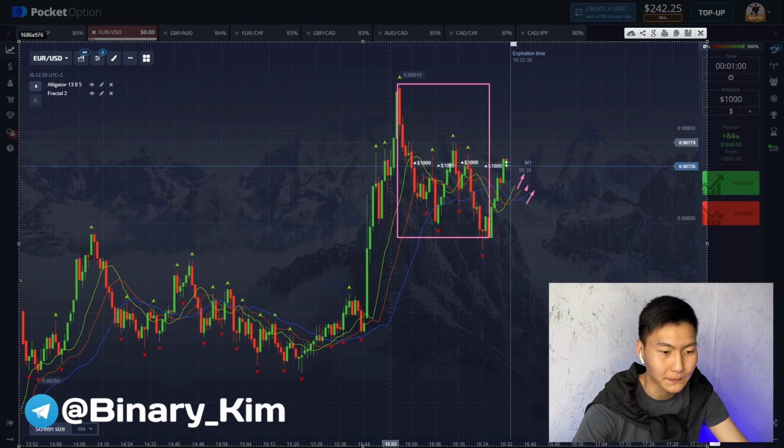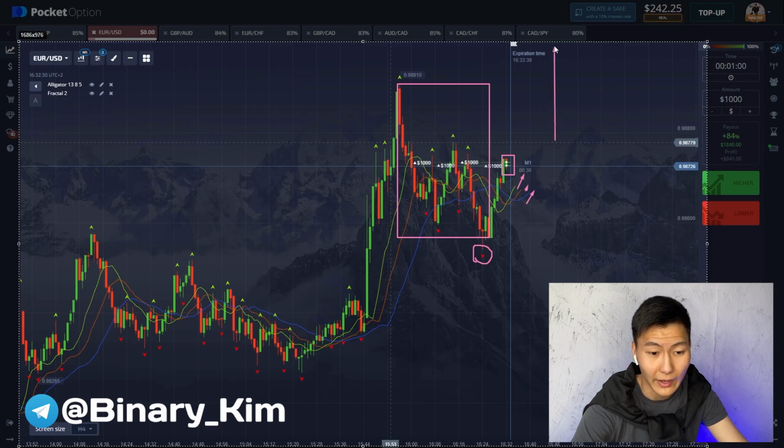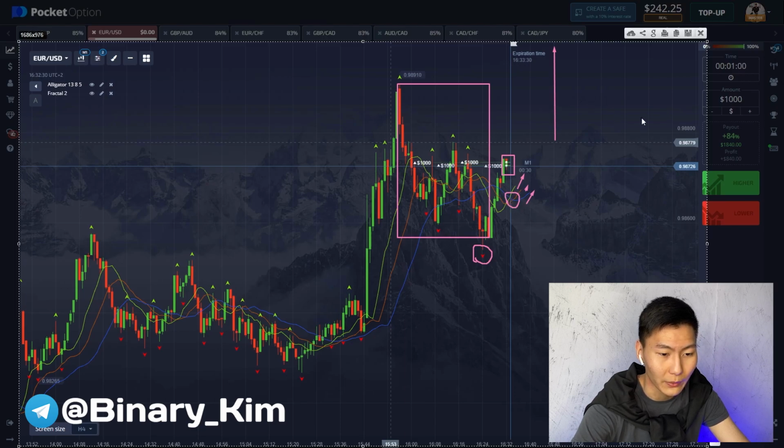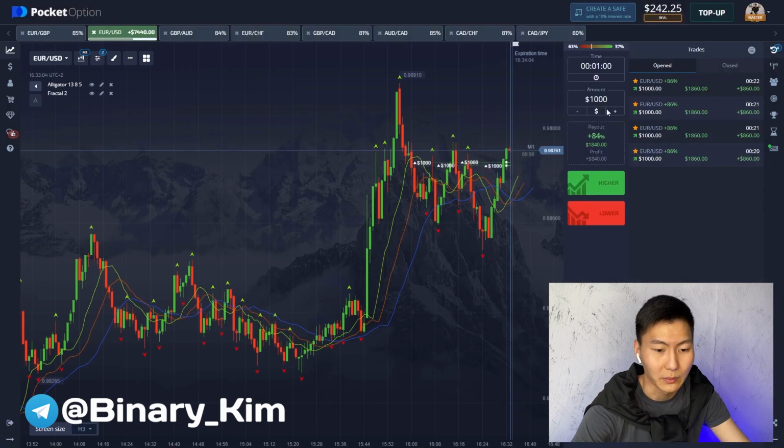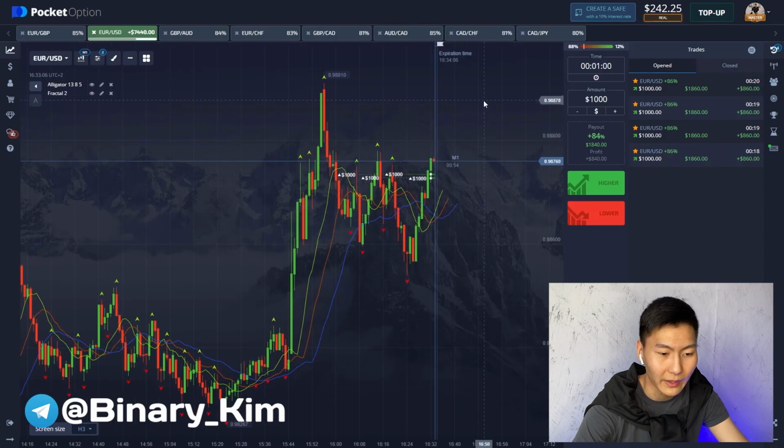We observe the updating of the local low on the Fractal, and after this pullback we are expecting the continuation of the growth. So the local high should be updated in the near future. The crossing of the moving averages indicates that, and basically I think we opened correctly, and yep, we already see a good breakout. Exactly as I predicted, there are around 10 seconds left before the closing of the positions. And let's watch the price movement.